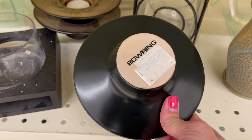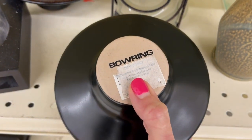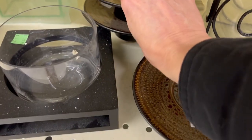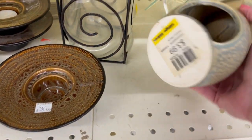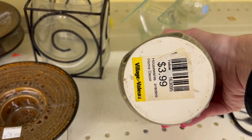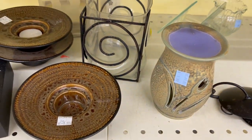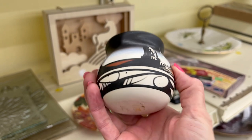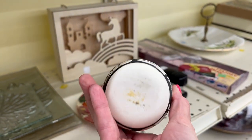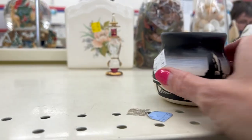I spotted these tea light holders as well. They're $3.99 for three but they're made in China so I don't think they're that old — the bottoms look newer. Got a nice glaze on them. That sticker is from Value Village — a very old price sticker. Here's a little piece of Native American pottery. $1.99, and it is signed. It's pretty.